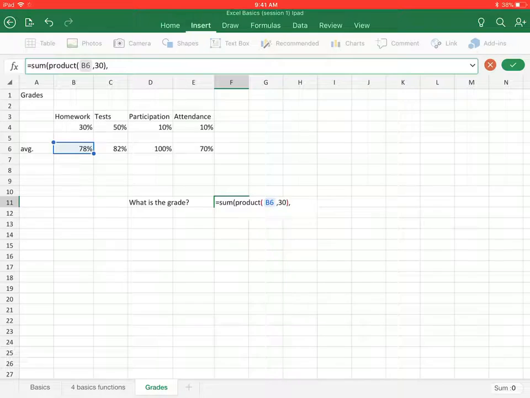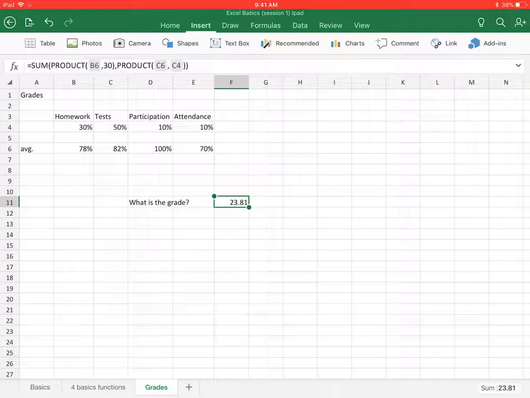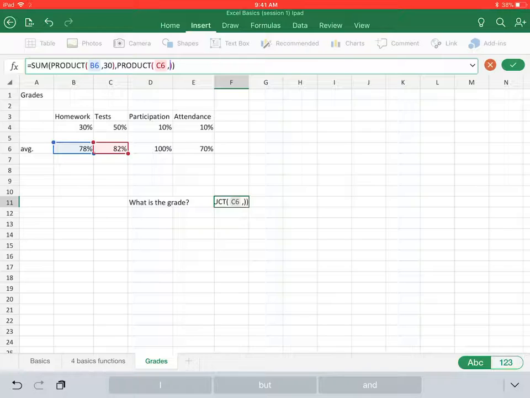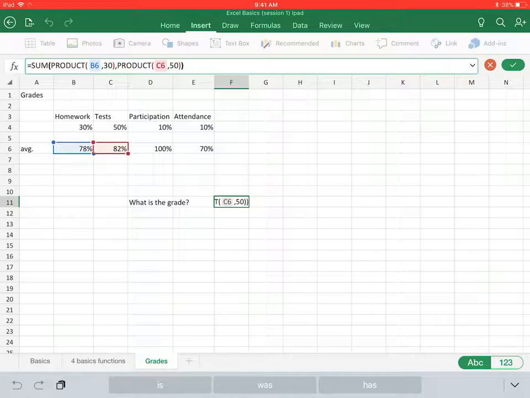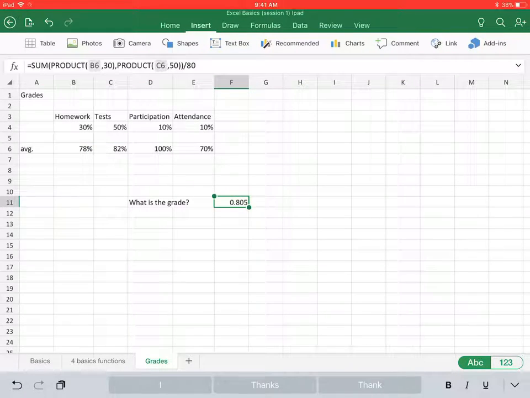So then you're going to put a comma in because you're going to do another one. And the other one that you have as a part of your grade right now is your test. So you're going to do your product again, and you're going to do your 82% times 50. So right now, and then close parentheses twice, right now, this needs to be actual 50, my bad. 50. Okay, so right now you've only got 80% of your grade in. So you need to divide it by 80 because that's as much as you have in. You've only got 80% of your grade. So if you divide by 80, right now you're doing pretty good. You've got an 80% in the class because you'll move your decimal 2 places to the right, 81 if you round it up.